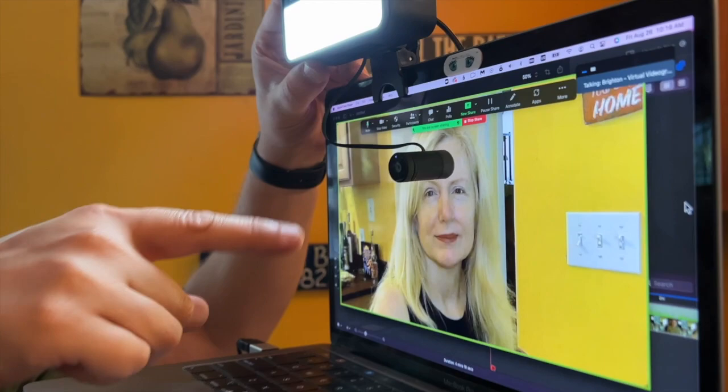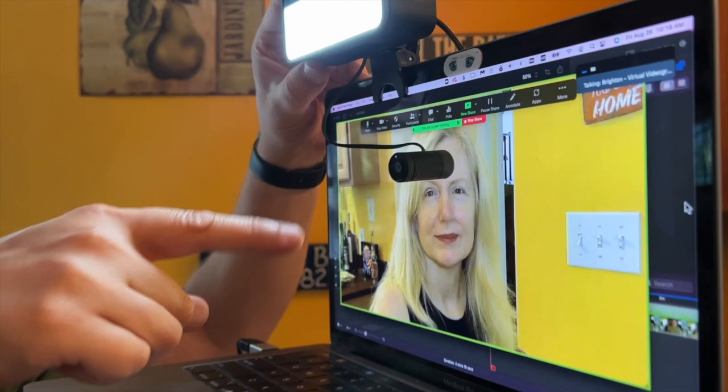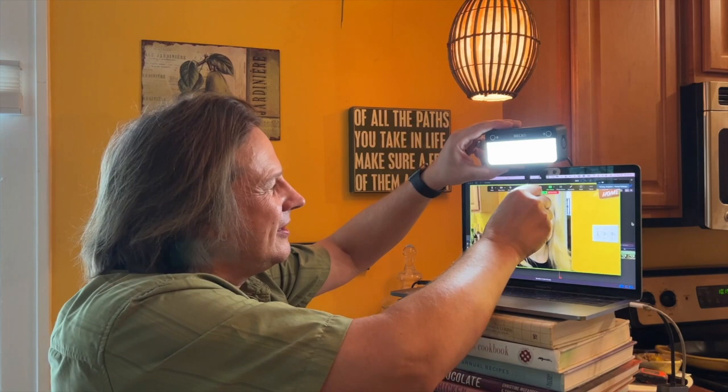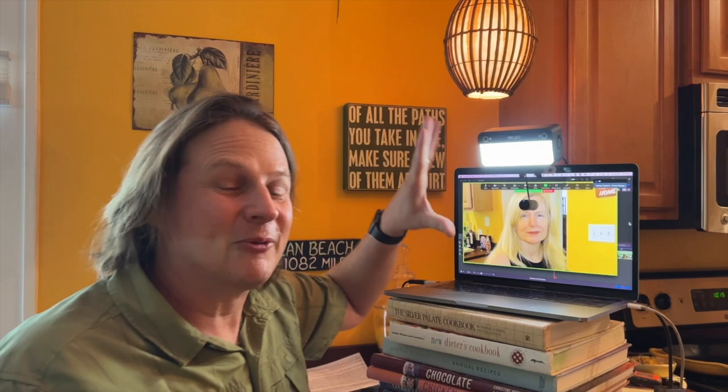One thing that I don't like about this is that it's hard to make sure that it's level. Most people would just take this and put it directly above, which might have the cable sitting straight up. But one of the things I really like about it is it allows you to put the light slightly off-center, which makes you look better. So you can see what it looks like at night — this is what it looks like when this is the only source of light in the room. Maybe it's not the best look, but it works in a pinch. It doesn't need to be directly in line with their eyes; if you push it over to the side or right above them, people aren't going to notice. It's obviously a lot better than being at the top of the screen, which would be above their head.